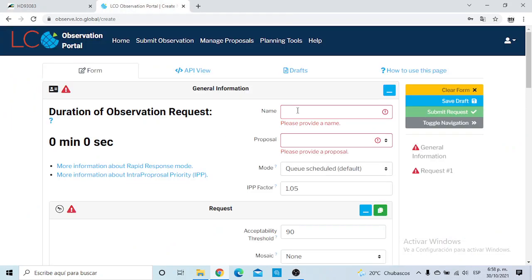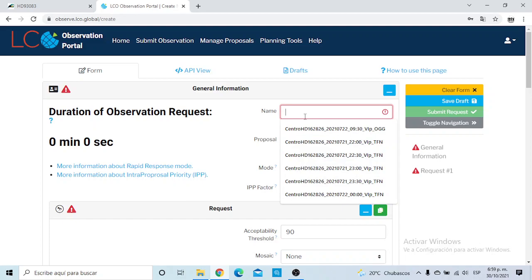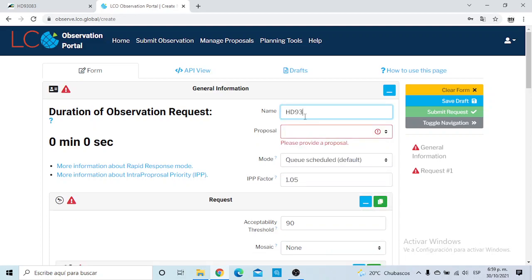First, you have to provide a name for the observation. At Helios, we use the following name. So we start with the name of the object, HD 930. Then we put the date.